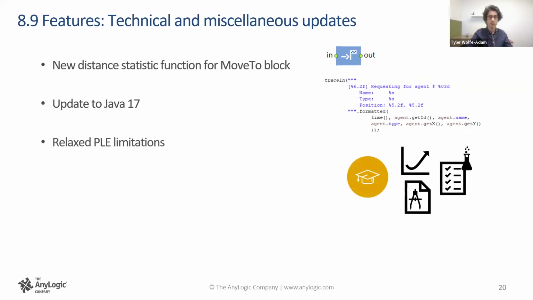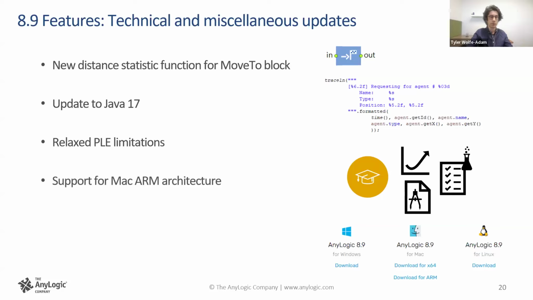We've also relaxed many of the PLE limitations, allowing a higher allowance for how long you could run models using industry-specific libraries. We've opened up the experiment framework and given the ability to import CAD files. Those of you with Mac devices with ARM chips can now utilize AnyLogic on that. And as with any common software update, we've squashed various bugs and updated some third-party libraries.